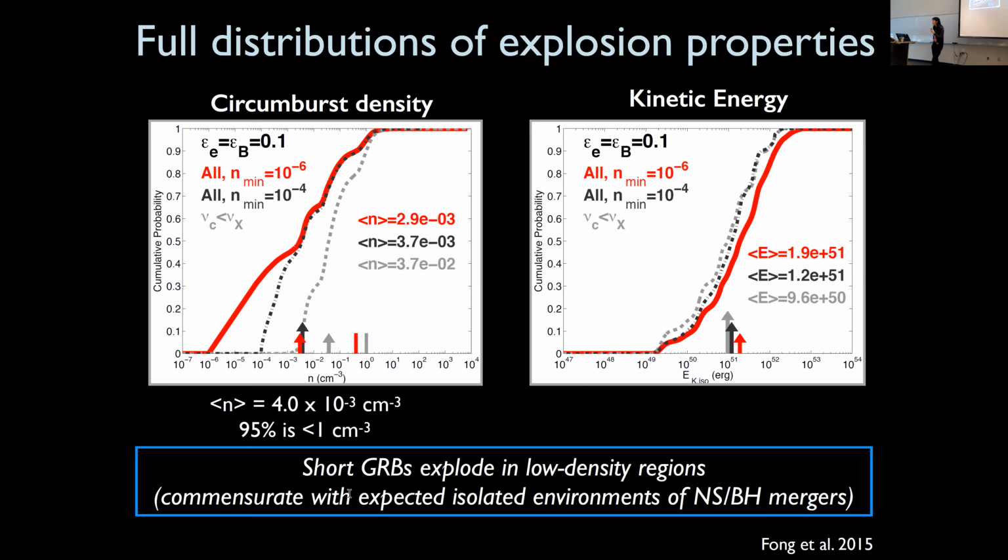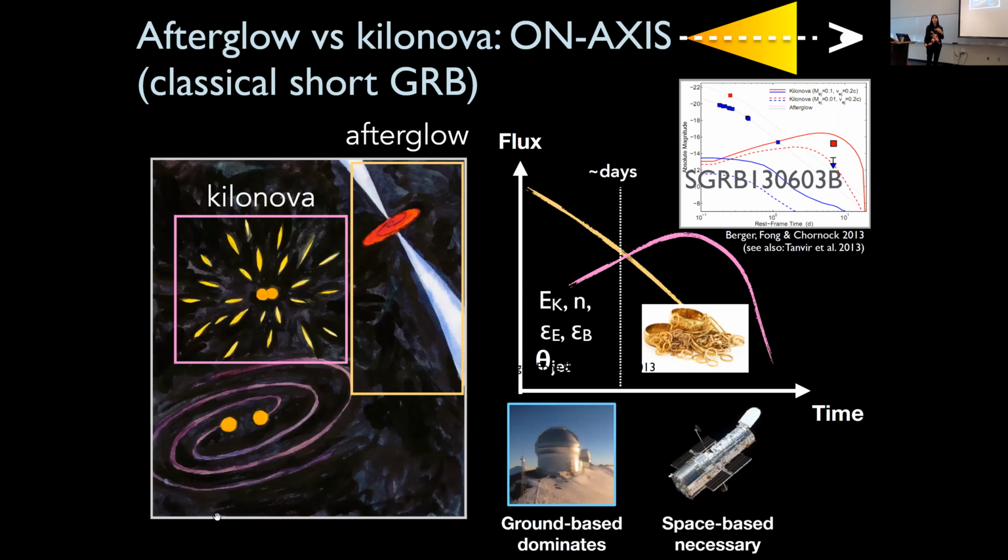Okay, so now just to put this into context and explain why this has been a difficult business to do in short gamma ray bursts, and setting up for now LIGO mergers. On axis, again, we're stuck with this orientation. When Swift detects a gamma ray burst, we're most likely on axis. It triggers on that gamma ray emission, and so we're staring down the barrel of the jet. We see this power law afterglow that fades over the course of a day or less.